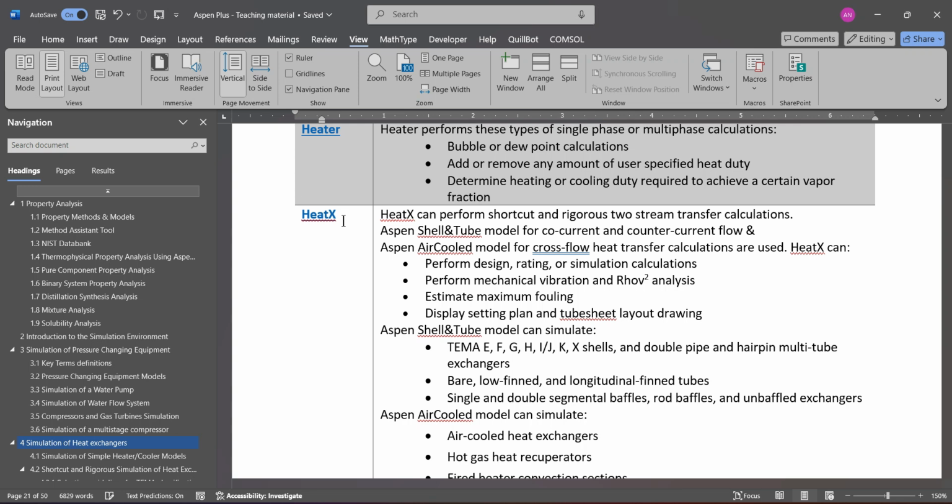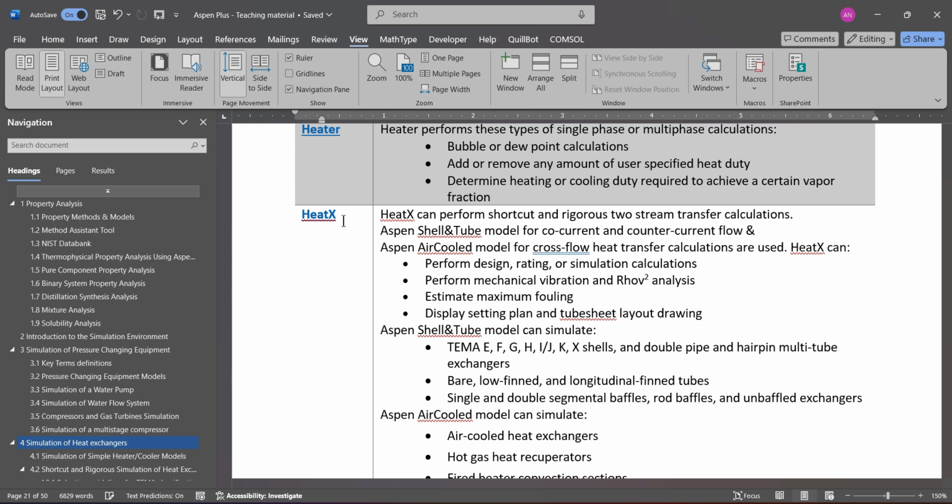So mind these three terminologies with respect to the HeatX block. One is the design, the other one is the rating, and the third one is the simulation. We'll come across these terminologies again inside the session as well. Whenever the subject is about the design of a heat exchanger, that means we are principally talking about the calculation of area, or in detail in a rigorous model we are trying to calculate the geometry or the geometrical details of the heat exchanger, with the given assumption that we use an appropriate heat transfer coefficient. So that is the design case.